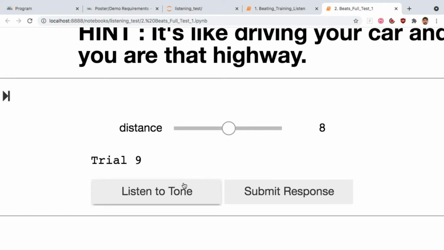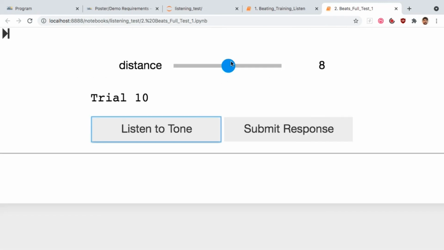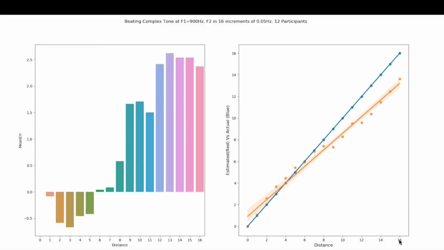Listeners would then play the pulsing tones in a randomized order and had to estimate the distance from the origin using a position on the slider. The results show fairly successful estimation of distance based on the rate of pulsing. However, it is worth noting that listeners estimated higher distances for increased rates of pulsing. The possible reasons for this will be discussed in an upcoming paper.